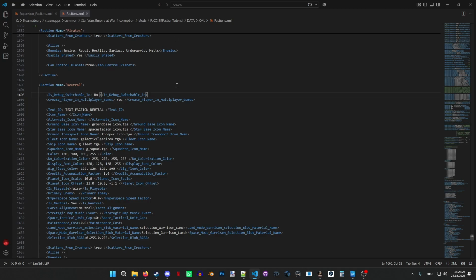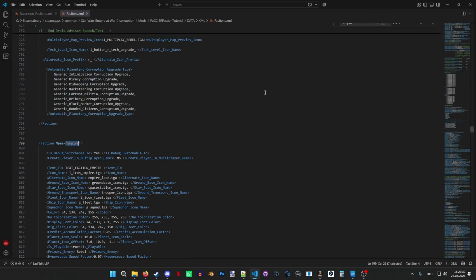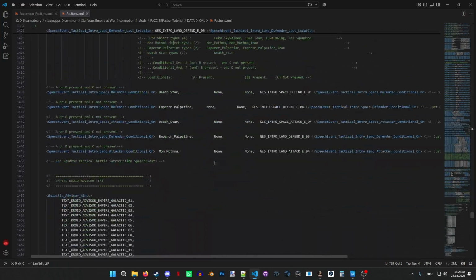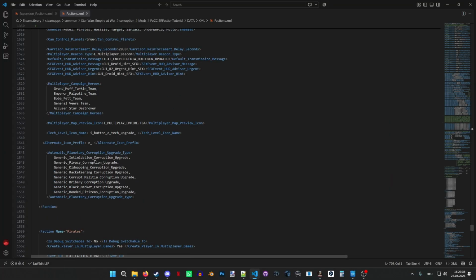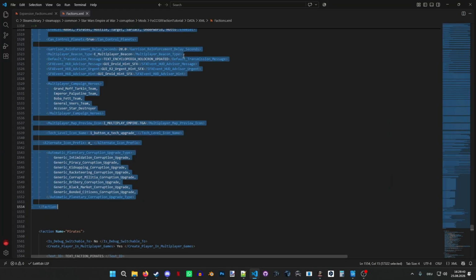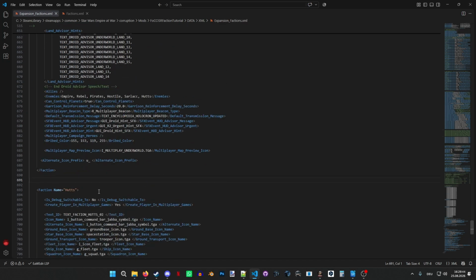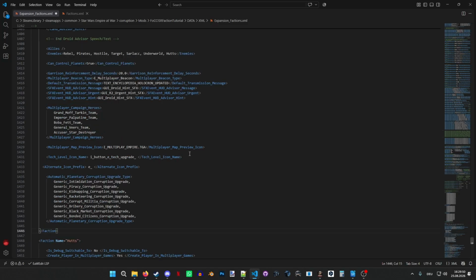In factions.xml, we find the Empire entry and copy the entire string top to bottom. We copy this, head over into expansion factions, find a neat little spot I've chosen between Underworld and the Hutts, and paste it in here.